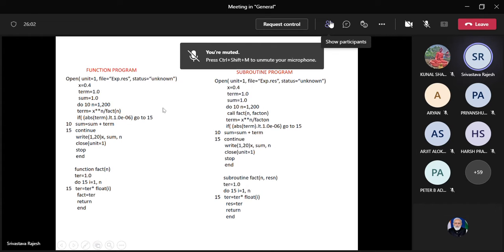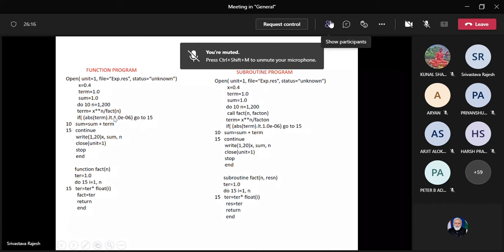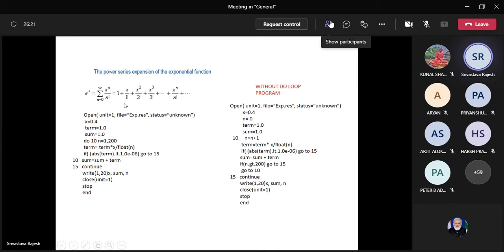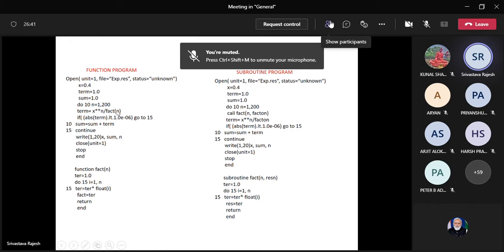And then I'm doing the same thing here. Now I wrote the first term is x, and multiplying n here, and you can see simply I'm dividing by factorial. Absolutely the same thing. X divided by its factorial, x square by factorial 2. I just want to make a power, x to the power n. Each term is like this. I check this term and do this. So you can see how the factorial subprogram has been used here.